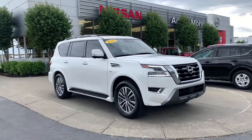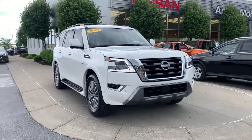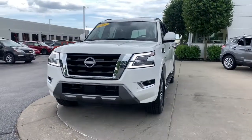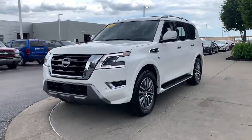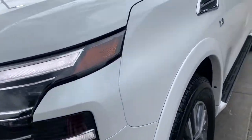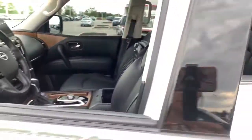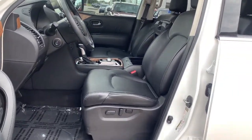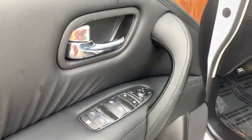Look no further than the 2021 Nissan Armada. This vehicle is an outstanding buy with fewer than 15,000 miles on the odometer. Get into this upscale Armada and let the adventure begin. From its spacious cabin that seats eight in refined comfort, to its standard driver-assist safety tech, to its massive towing capacity and available all-wheel drive, this commanding SUV gives you the confidence to take on whatever the journey has in store.